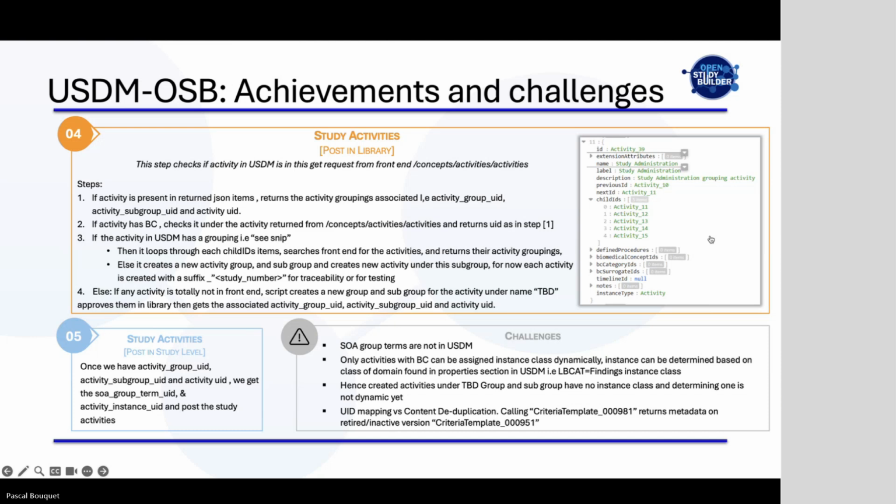Then if I inactivate one and call the new UID, for instance, criteria template 00981, it goes and brings the 951, which is the previous one, I guess because the API system is created such that there are no duplicates of terms, so it will match text before it brings the UID that you're calling.